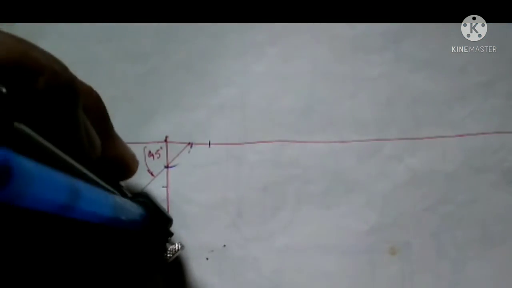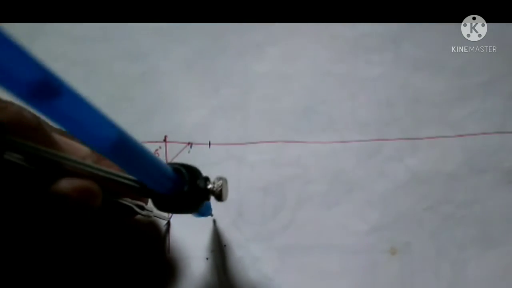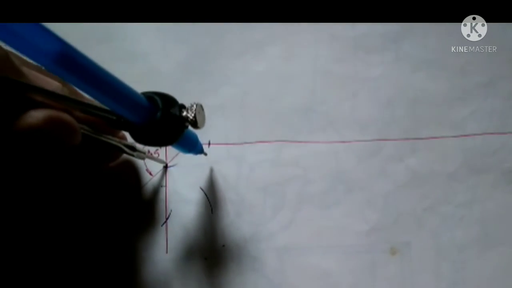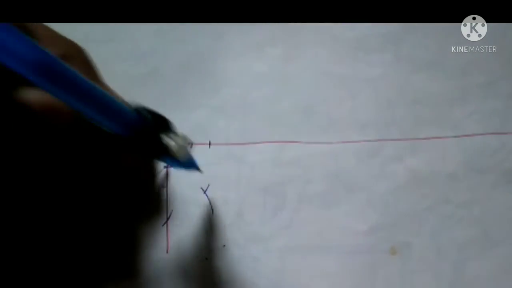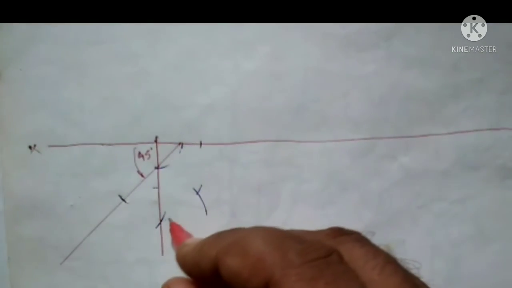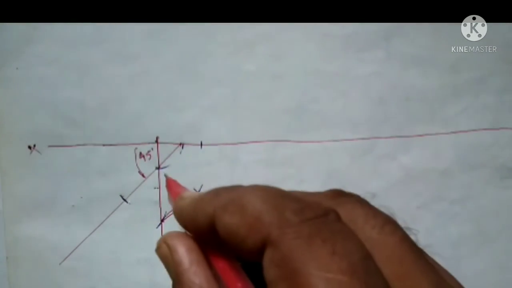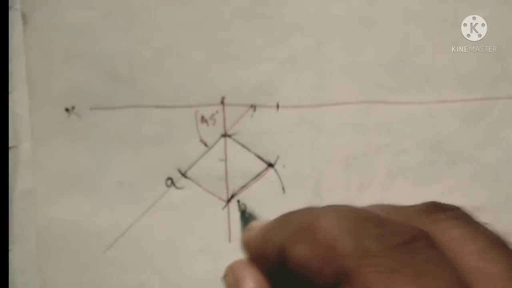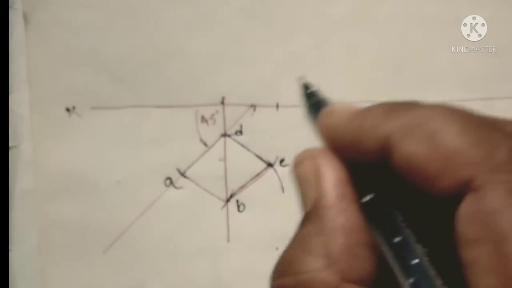Now take the 25 mm distance, which is the length of one side of the cube, on your divider or compass, and mark this length on the 45 degree aligned line. Now use this point as a center. Cut the vertical line taking the same length. Again draw two arcs, using the end points of the previous two lines as centers. So we will get an intersecting point between the two arcs. Now join point to point by a line. Now name the points such as A, B, C, D, etc.